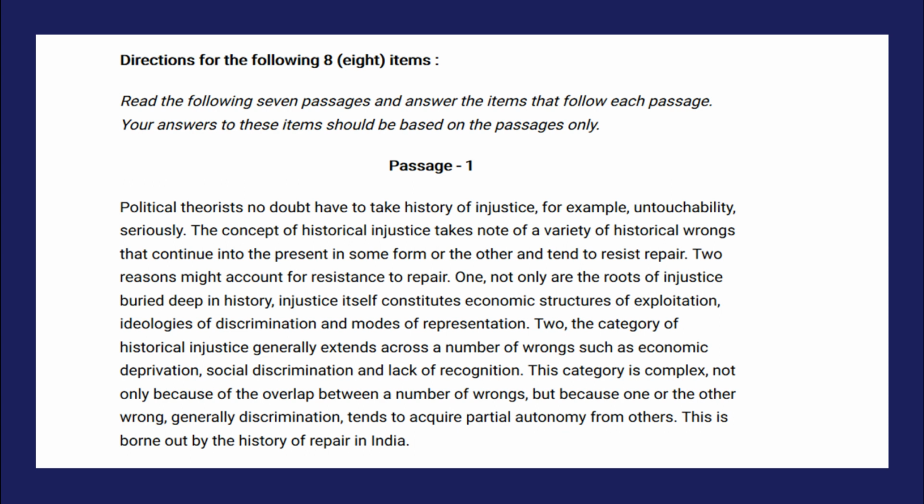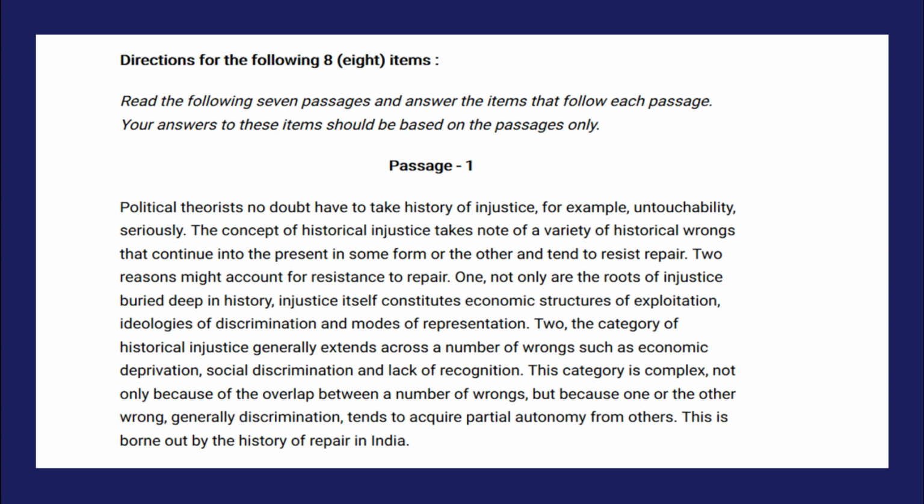Passage 1. Political theorists no doubt have to take history of injustice, for example, untouchability, seriously. The concept of historical injustice takes note of a variety of historical wrongs that continue into the present in some form or the other and tend to resist repair.